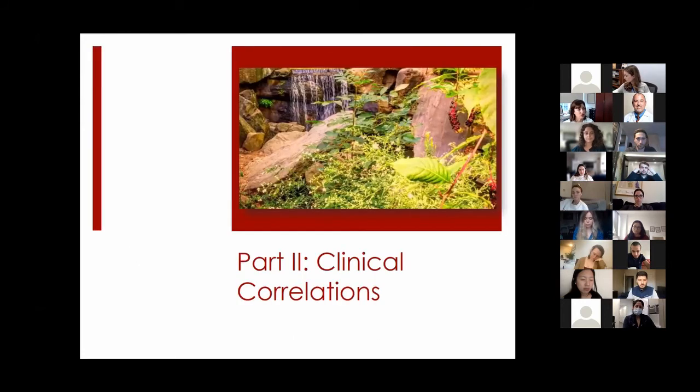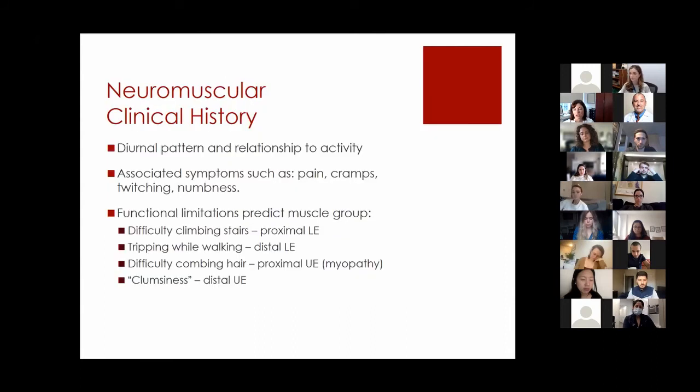Now I'd like to go into some clinical correlations, really drawing upon a lot of the principles that we've just covered in the first part. So when you're talking to patients and taking a history and you think they may have a neuromuscular disorder, there are certain things you want to ask them about that will lead you to think about neuromuscular diseases in different ways. Is there a pattern where they fatigue more with activity? That may make you think of a neuromuscular junction disorder, for example. Do they have different types of symptoms that point to nerve or muscle pathology, such as certain types of neuropathic pain, muscle cramps, twitching, or numbness?